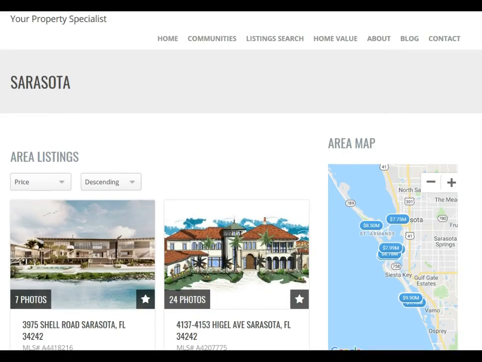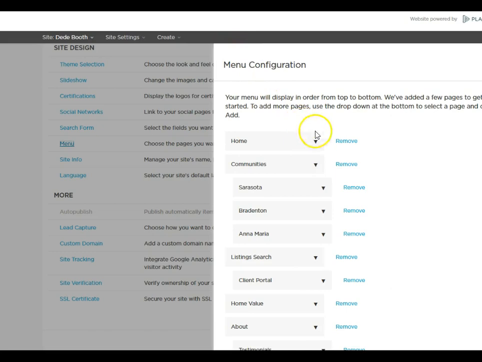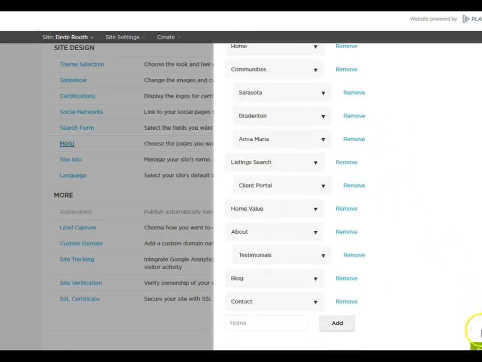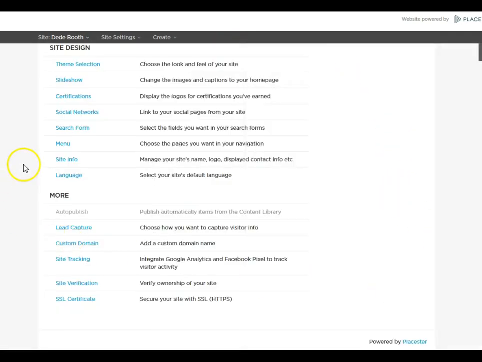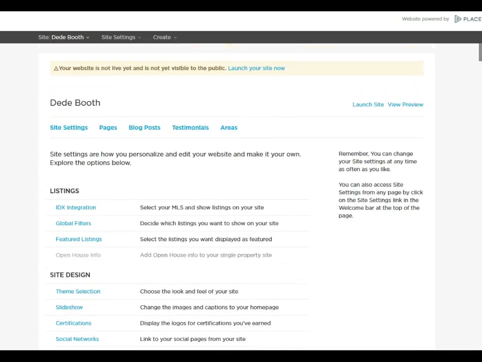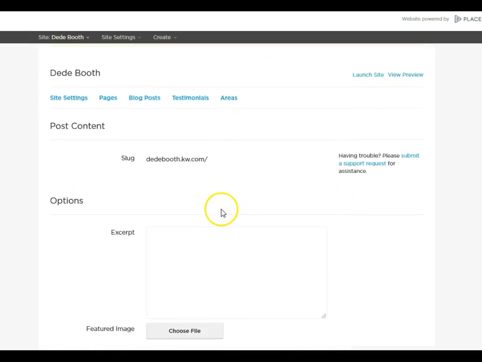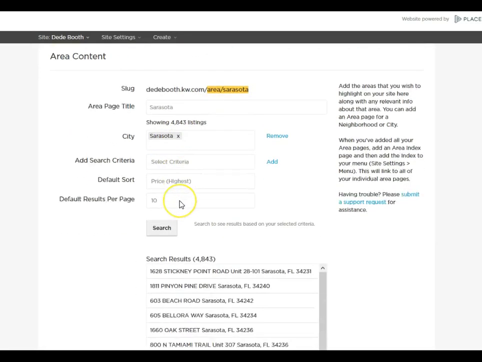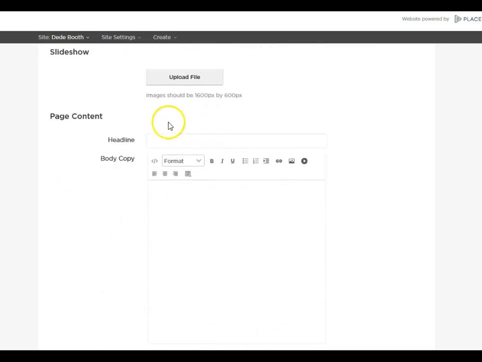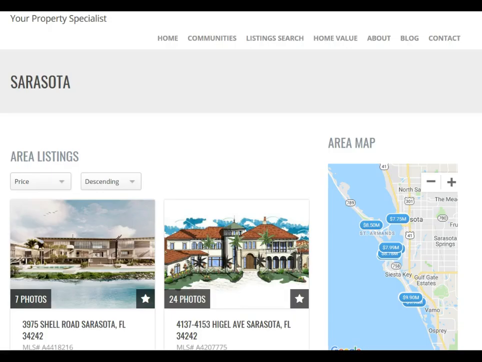So remember, on those area pages, you can go back and add, I'm going to save this here and exit out. If I go back to an area page and I want to edit it, I can go back here and add, under Sarasota, information about Sarasota, and that will show up on that area page. Doing nothing to the page shows you all the listings and all of these things that I just showed you. And so that's what happens with the area pages.